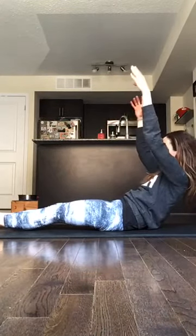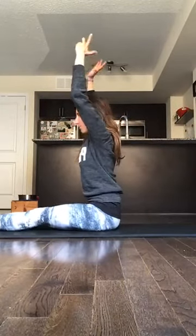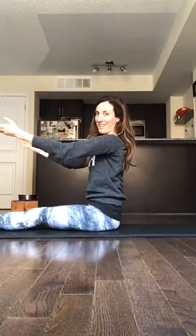With an exhale, drop your spine a little lower. Exhale again, drop your spine a little lower. And then bring your hands up to the ceiling, and you're gonna roll all the way up to sit tall. Arms come down to shoulder height, inhale.